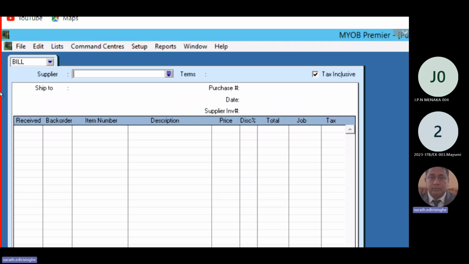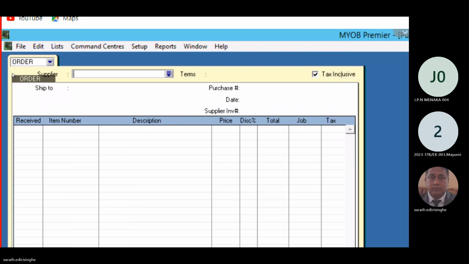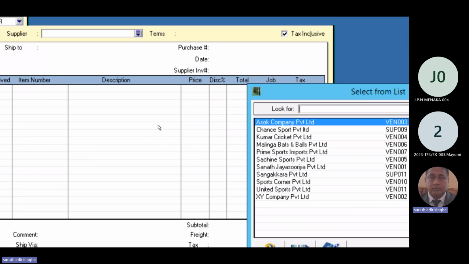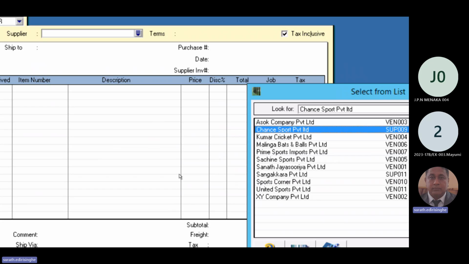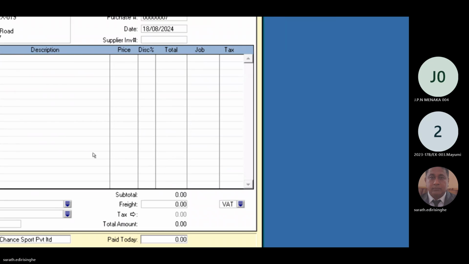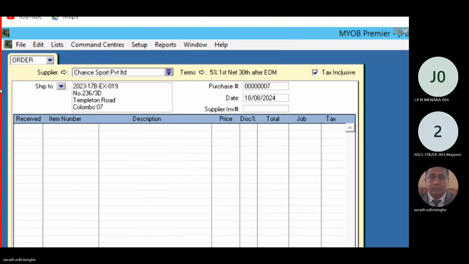Select your order option. Select the supplier first. Chance Sport Private Limited. Right. Write down the detail.